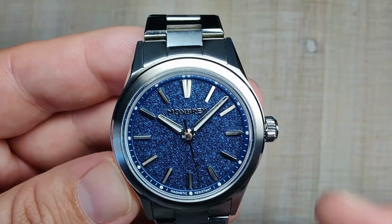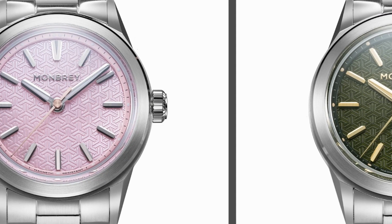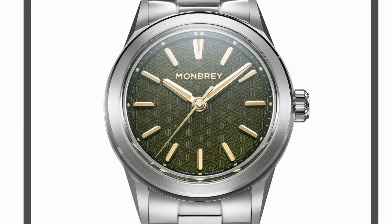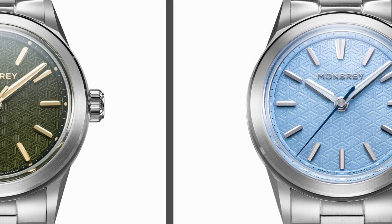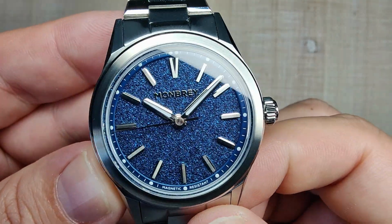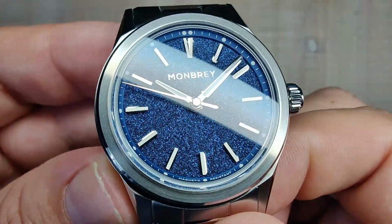But they do have 3 engraved mother of pearl dials. They're a very subtle mother of pearl, it looks like. Obviously, it might change in person and on camera, but the pictures make it look very subtle. They look absolutely awesome. I love the colors. I had a hard time choosing between this one and the green one. I ended up going with this one. But yeah, it looks absolutely amazing, this jewel steel.